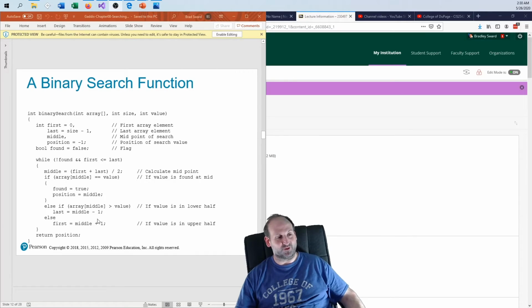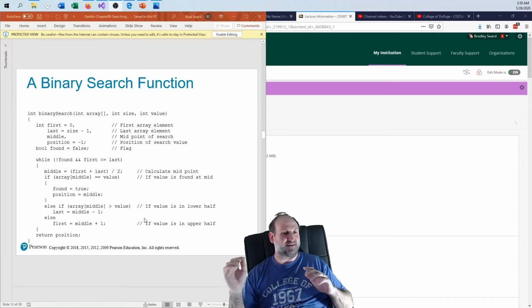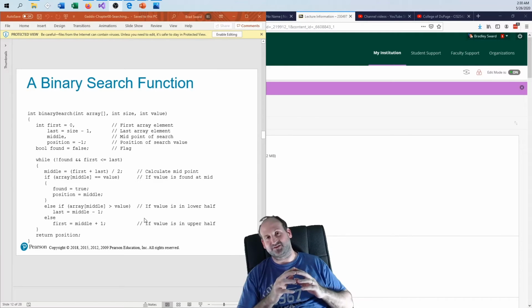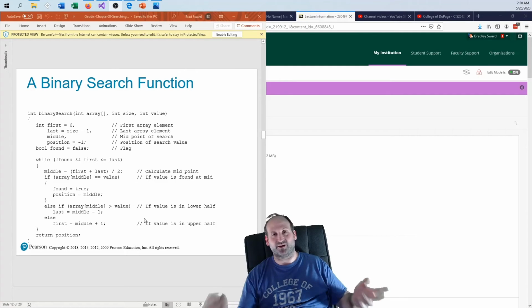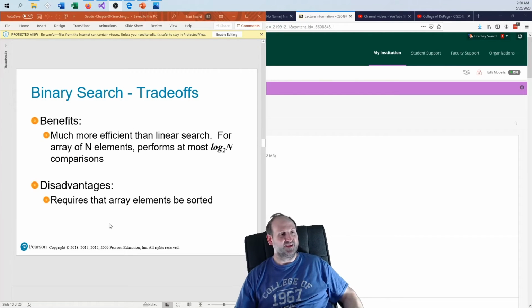Here's some code for it. I do it a little, everybody seems to do it a little differently, but there's the code that makes it work. And again, you have to make sure it's sorted. Nobody's going to check for you to see if it's sorted, but if it's not, you're not going to get the results that you're expecting. It'll be a runtime error. There will be no compiler error or warning to tell you, because there's no way to know if that thing is sorted or not. Trade-off, you have to sort, but it's always going to be better.